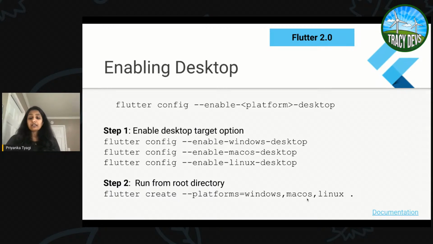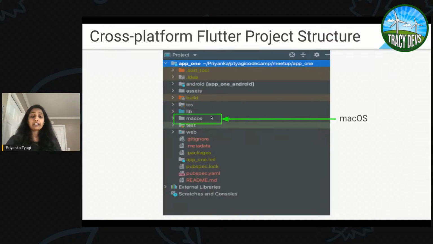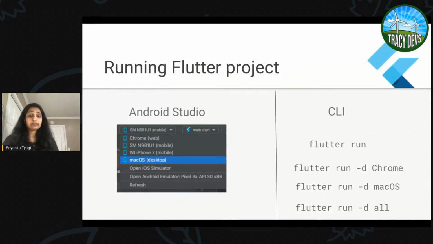What this command does is create a folder inside your project. So you can add all the platforms like macOS, Linux, and Windows right here. However, you cannot run all the platforms unless it's supported by a device. For Linux code, if you need to compile, you need to be on a Linux machine, and the same for Windows. Here I'm using macOS because I'm running on macOS.